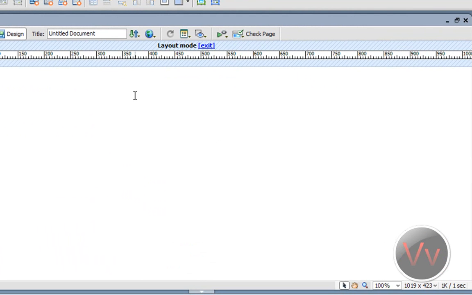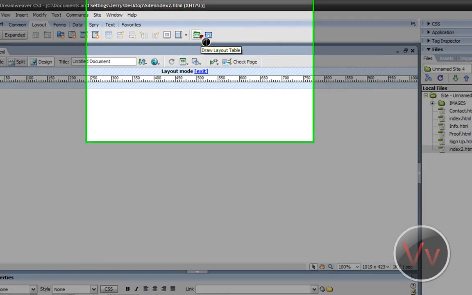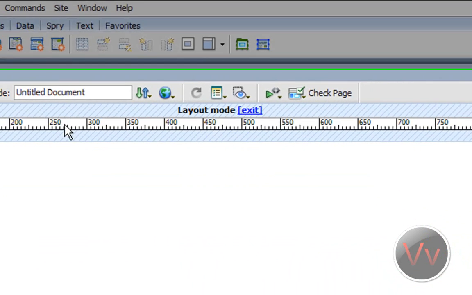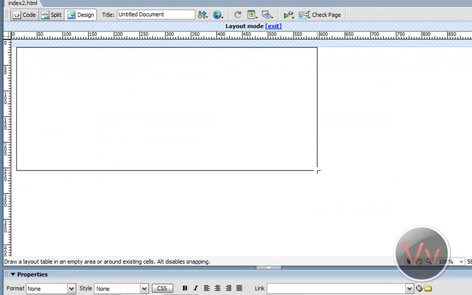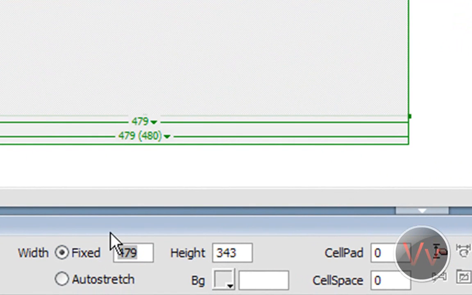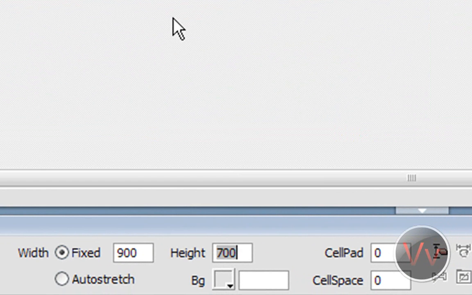This is the simplest way to make a website in Dreamweaver, I think. Okay, I mean, people may think different, whatever. Alright, what you need to do is go over here to draw layout table. Now this is the only time you'll do this, making your whole site, unless your pages are going to be different, okay? What you can do is click that and make it, let's just make it that big, doesn't matter. And fix it to width 900 by 700, or if you want it bigger, go for it, okay?